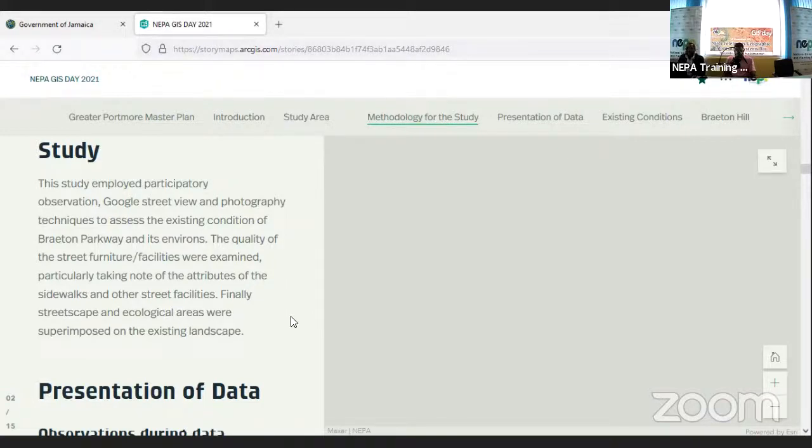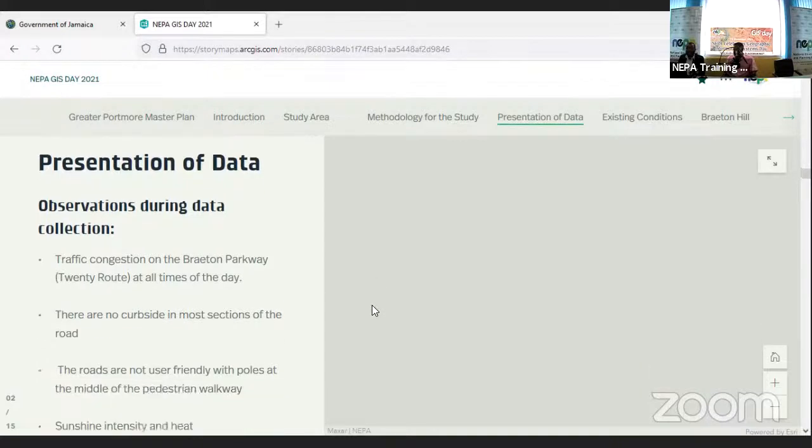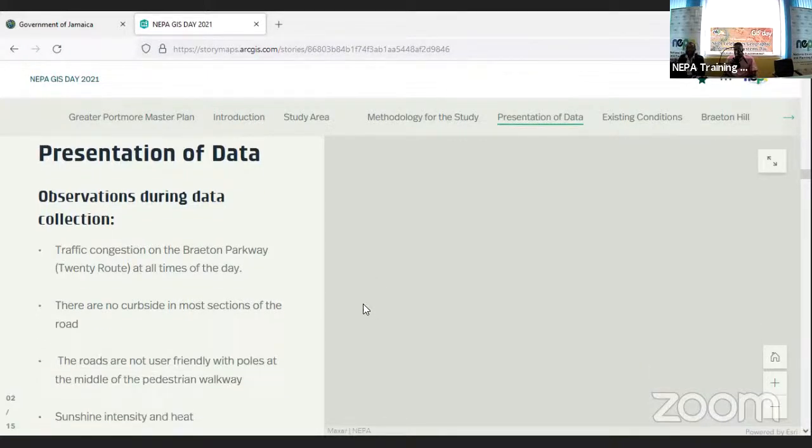So as it is now on that Breton Parkway, it is not really convenient for persons to move from their houses to the places that are located in those malls or those plazas that we are seeing. So during the course of gathering data for this survey, we realized that we have traffic congestion. There are no curbsides for persons to walk. The roads are not user-friendly.